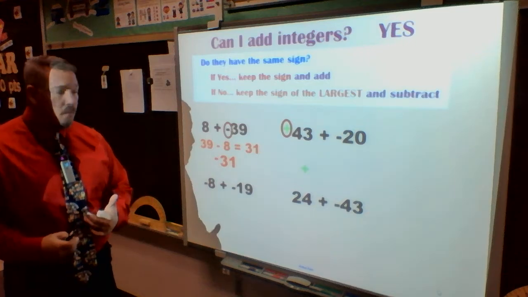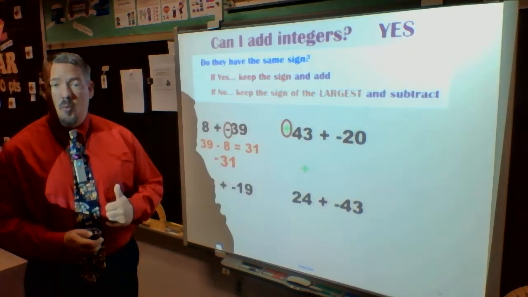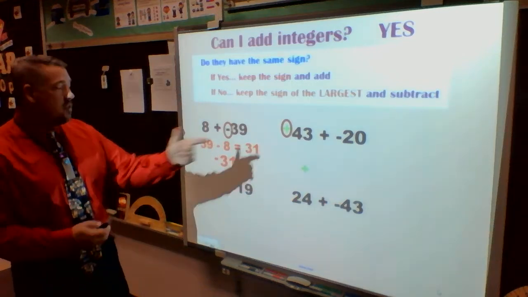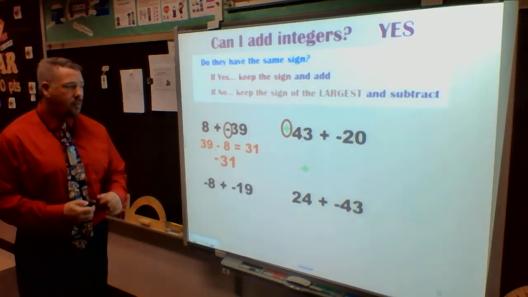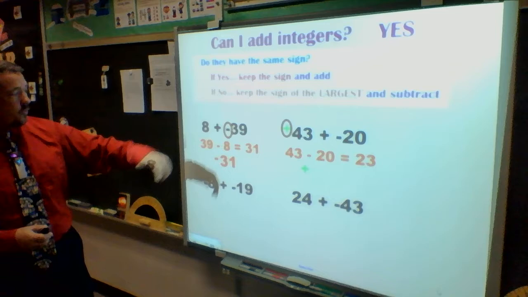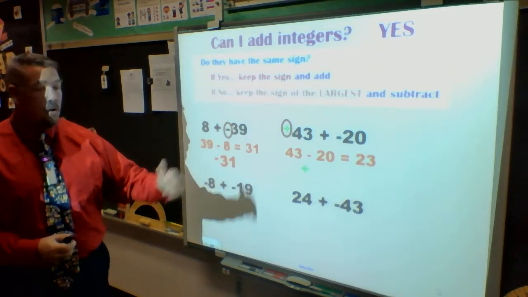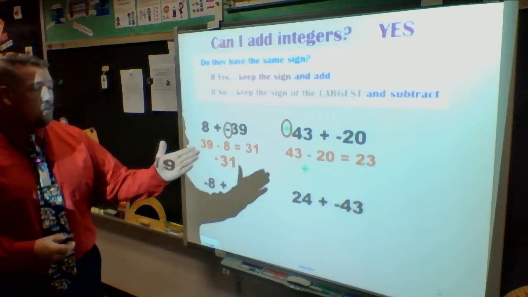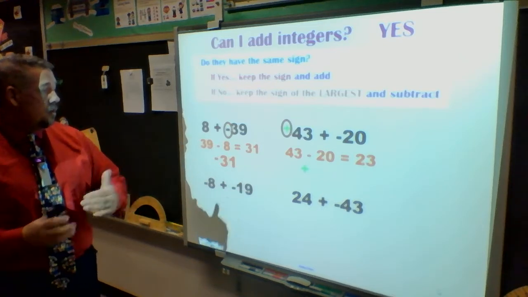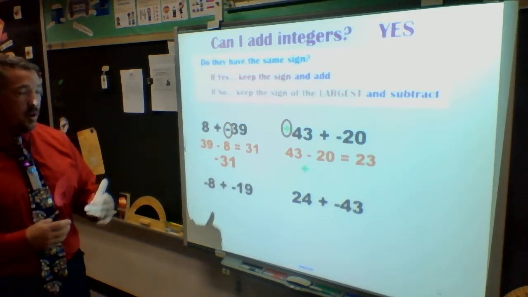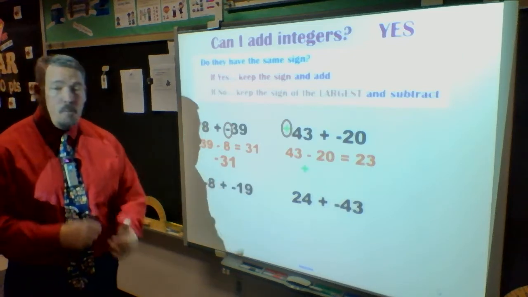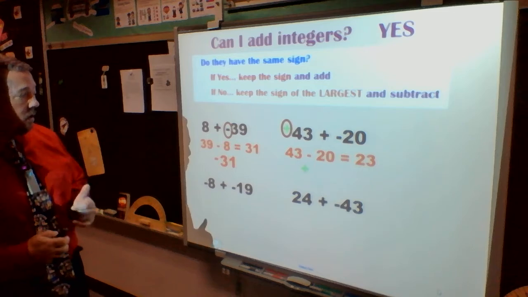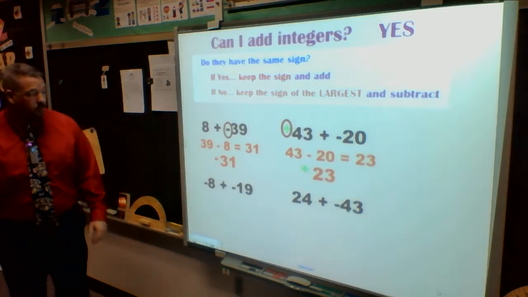It's up to you. But then I have to show my work. So if they're opposites, then I know I'm going to subtract to find out what positive answer I have. So I'm going to show on my paper 43 minus 20. 43 minus 20 is 23. Stack them, show that you're going to subtract 0 and 3, or just write down the problem, type it in your handy dandy calculator, 43 minus 20 equals 23. I'm good to go with positive 23.